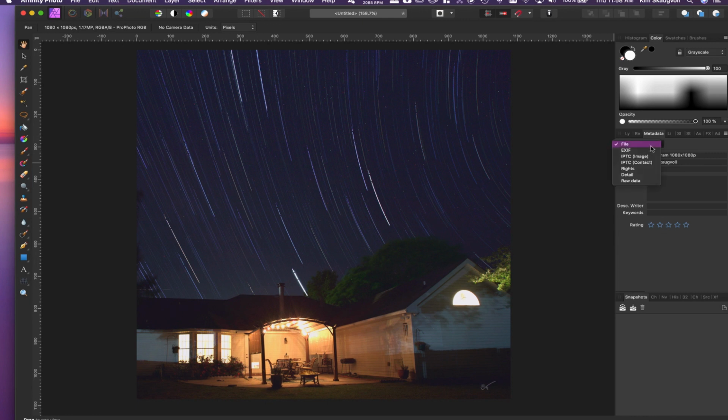So we're going to go to file. We can check out EXIF. That's just the information on it here. Under IPTC image, we're going to put in source, your name again, and then the credit, your name again, and then you can leave the rest here blank for now unless you want to put in all the other stuff. I'm not going to do it for a YouTube video.